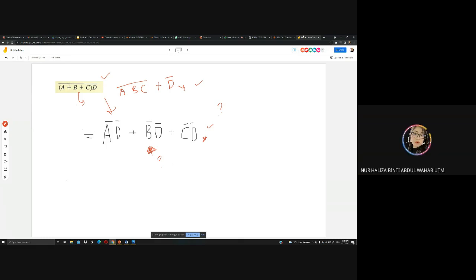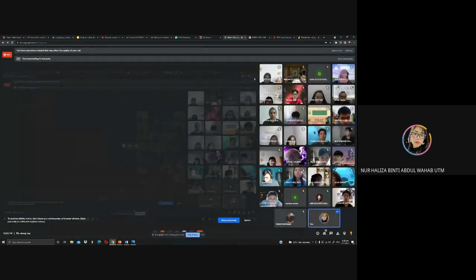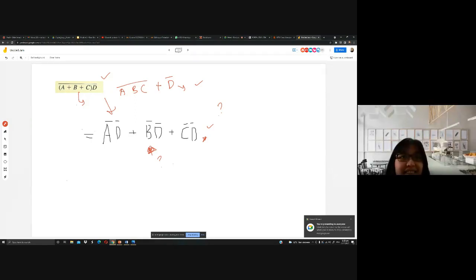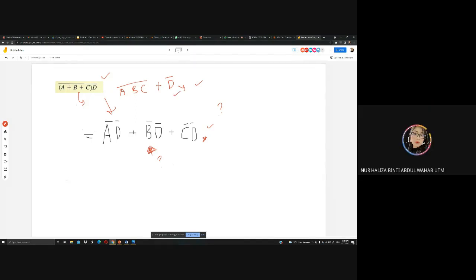Last person, Ang Yi Zin. Which one is correct? I think it's Ikmal. Okay, but this is not the simplest answer. You need to simplify this part again.